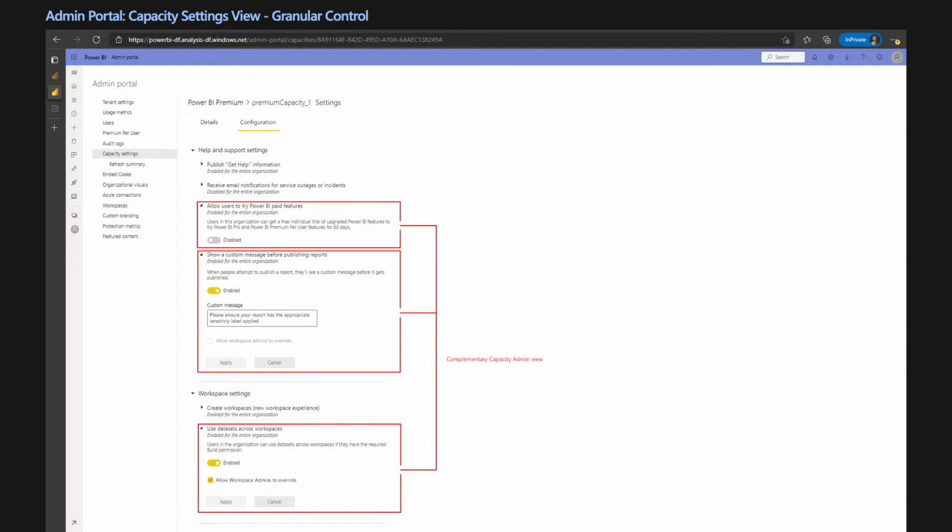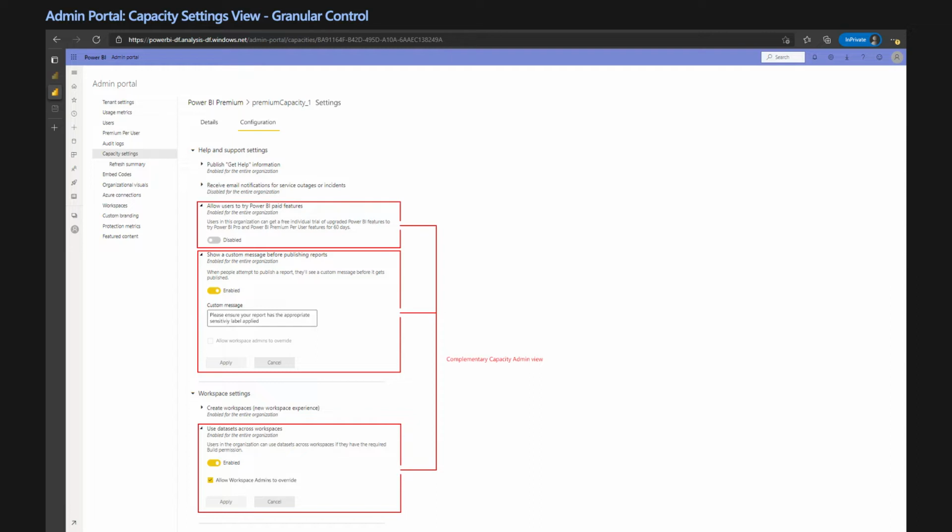Here you see that the capacity admin can disable this enabled setting for their capacity, but they can't delegate it to the workspace admin. In other words, they can't leave it in the enabled state and then allow workspace admins to choose to override it for their workspace or not.